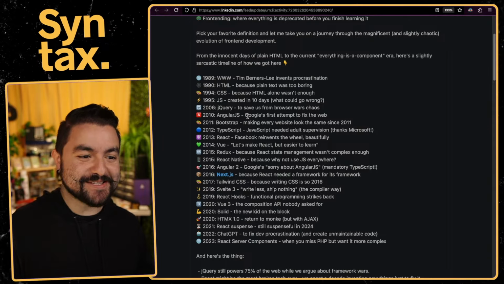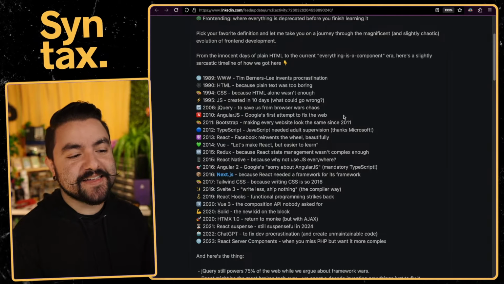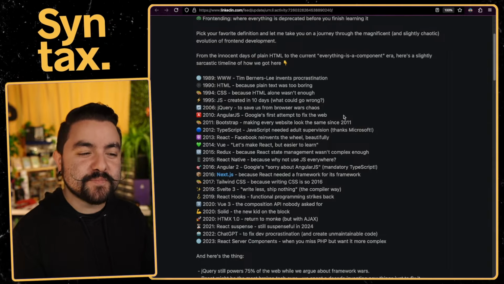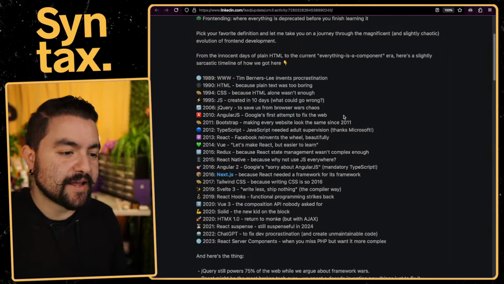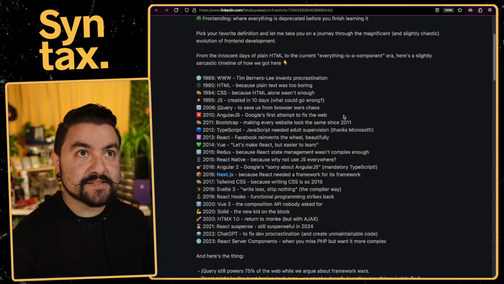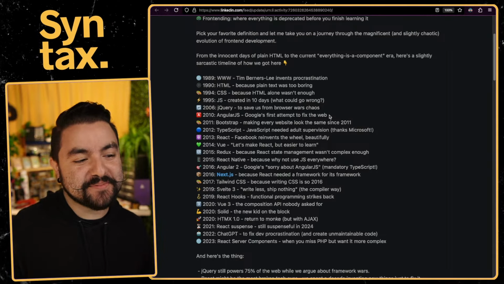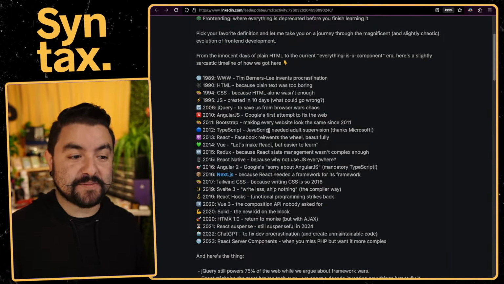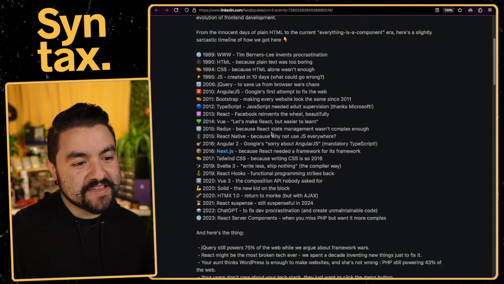What else? Angular. I was there for the Angular days. Google's first attempt to fix the web. AngularJS was good. I feel like Angular got a bad rap, probably because it made it easy to do things the wrong way, which is kind of the boat that we're in with React right now. React makes it really easy to do things the wrong way because it doesn't have a lot of opinions. Angular had opinions, but you could still do bad things with Angular. And I think the whole idea of two-way data binding, people didn't really like that. But I learned everything there was to know about Angular, and I could build efficient, fast websites with Angular. I really liked it. Yeah, then Bootstrap came along, making every website look the same.